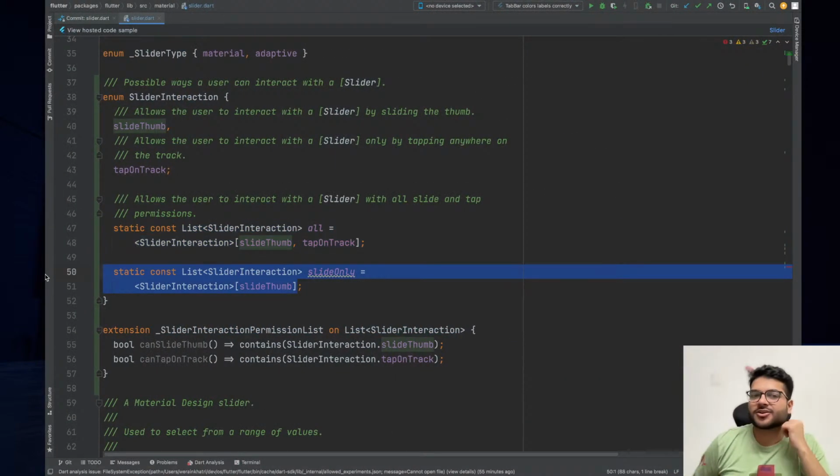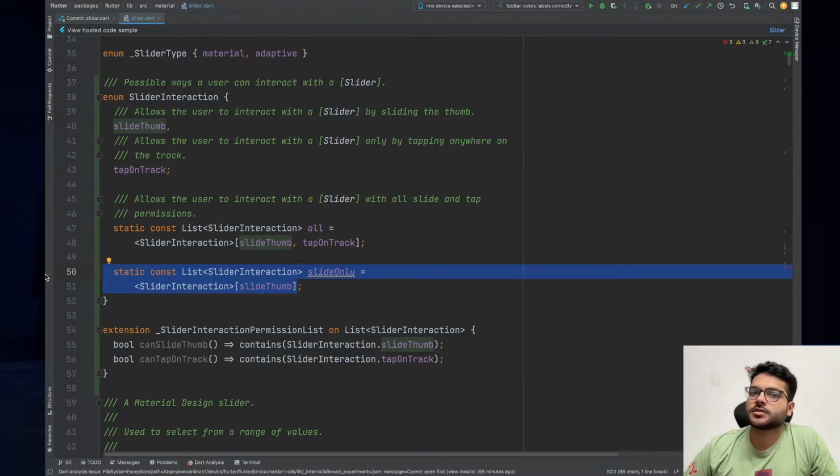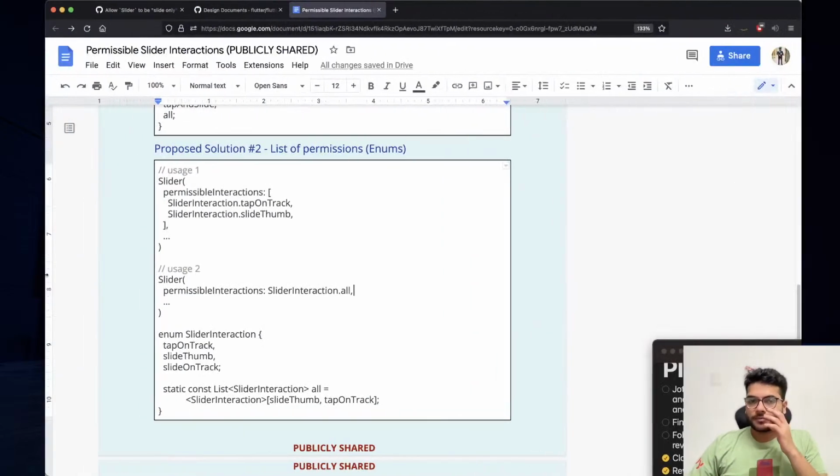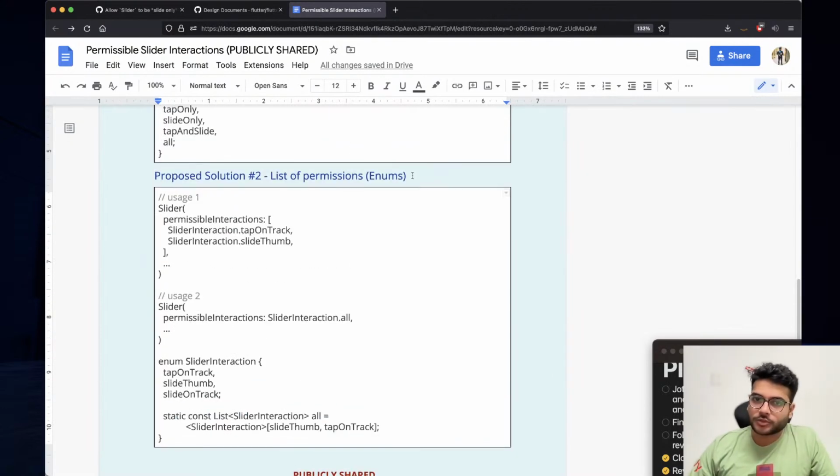You can also make this sort of a... I don't know if we should add this one, slide only. Having individuals, so that for simple use cases. Okay, anyway, we'll think about that in a bit. And then last is the proposed solution.